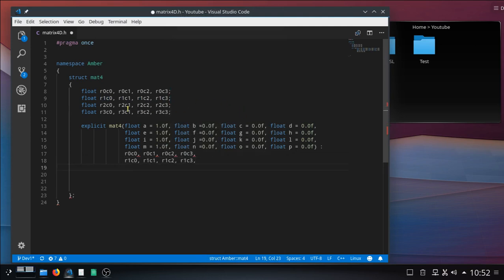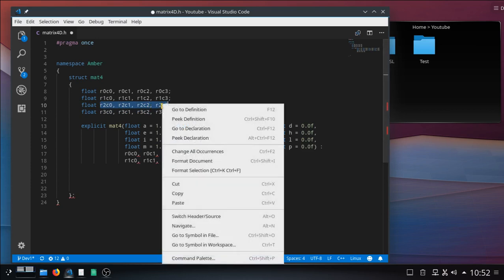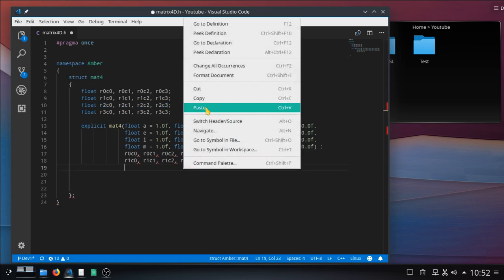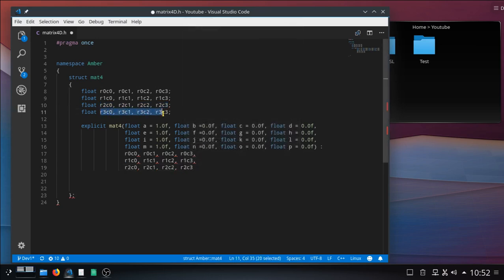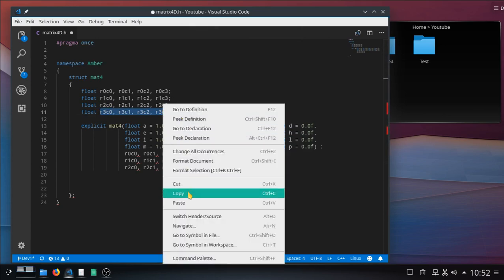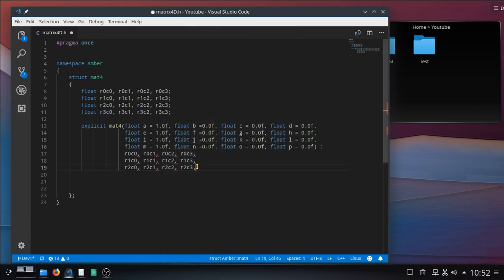Make sure you don't make any typing mistakes. Oh god, I'm one to talk, aren't I? Paste. Yeah, here's me copying, pasting like a boss. There we go. That's all of them, isn't it? 0, 1, 2, 3, 0, 1, 2, 3, 0, 1, 2, 3, 0, 1, 2, 3. Good. That makes sense. Yep. And just space two of those.